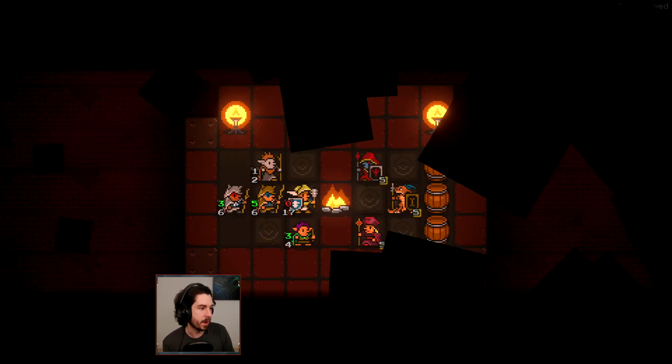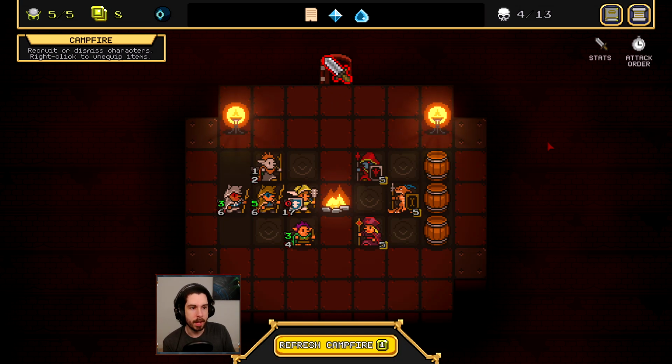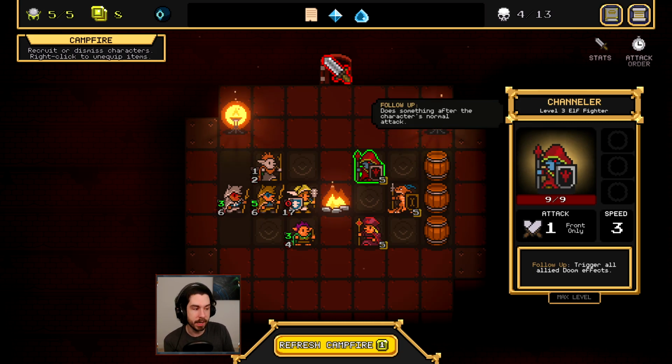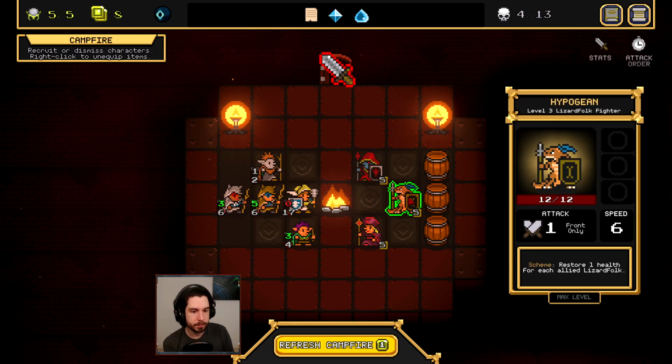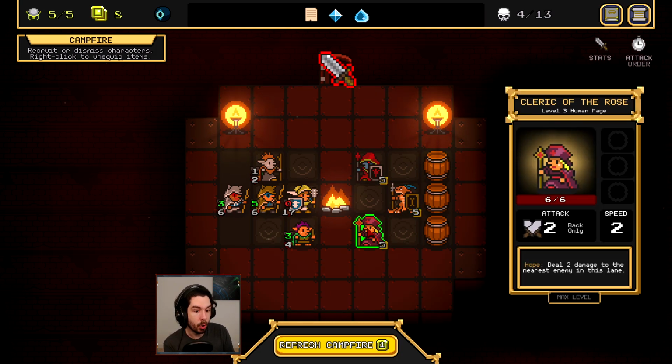Moving on to the campfire. So the interesting thing about the campfires is different units are available on floors 2 and 3, and also units on floor 2 are already level 2, units on floor 3 are already level 3. So it still is worth looking at campfires later on, because, for example, all of these units are already max level. Whether or not you want them is a whole other concept. None of them are good.